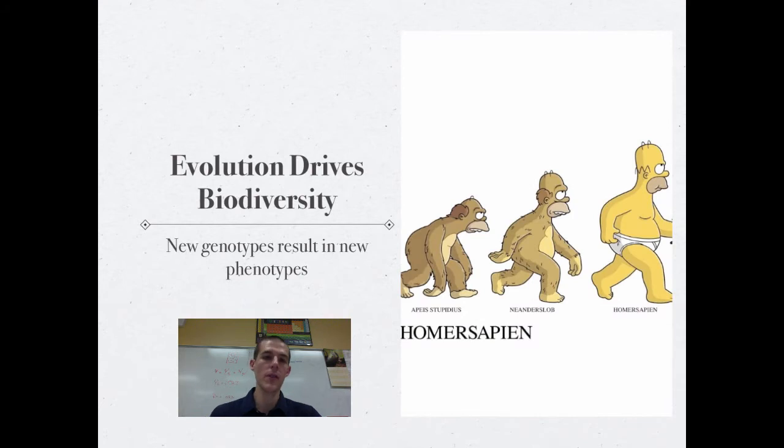Now know that an ecosystem can be rich without being even, and it can be even without being rich. Okay, this is going to be the rest of the video. I'm going to be talking about ways that evolution drives biodiversity. A couple terms that you need to know: Genotype. Genotype is the genetic material that is present in an organism. So all of your genes that make you you is your genotype. Genotype drives phenotype. Phenotype is the actual appearance or the manifestation of those genes. So if I've got genes that say that Van Skyte should have a big nose, my phenotype will be the big nose.